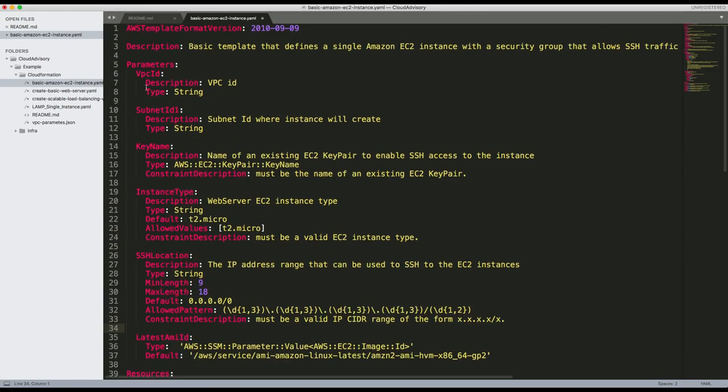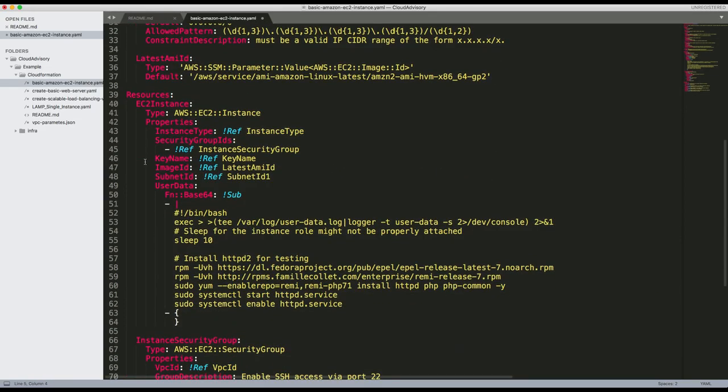So after parameters we have resources, and resources is the only mandatory field in a CloudFormation template.